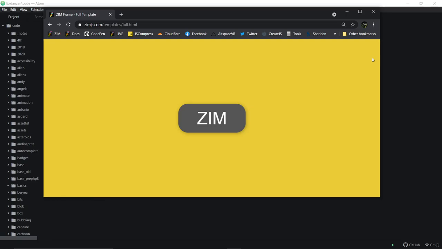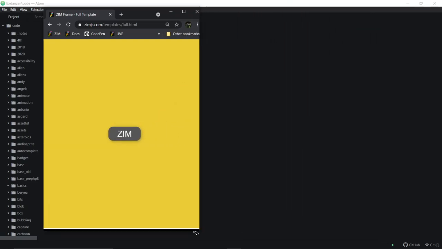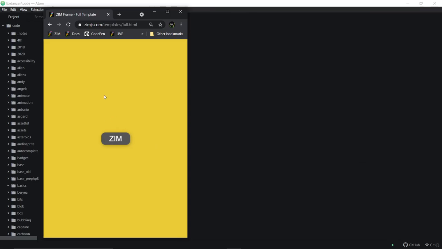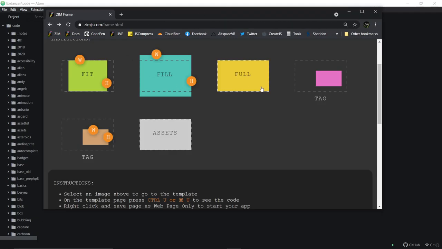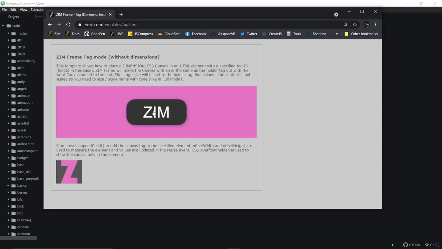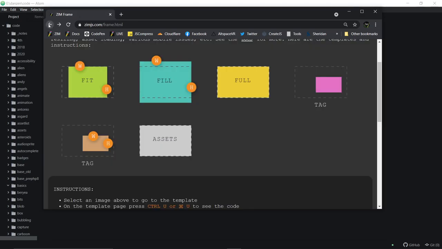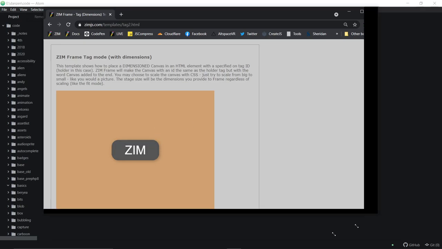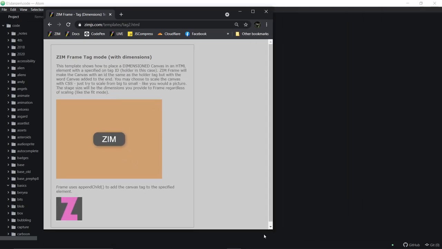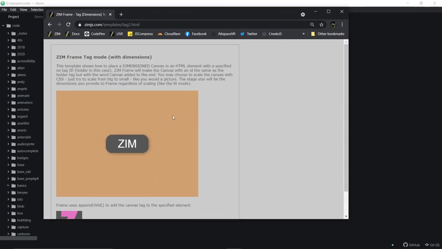So now this is full, as you can see, and we can make sure that we scale our app sort of more individually in here. And that's under responsive design, and we have a layout class for that, and it's more advanced. So it is there. And you can certainly use that. You can also put ZIM inside of an HTML tag. So here's ZIM inside of HTML. So this is HTML here, and we're sitting with ZIM inside of a div tag. And again here, in a slightly different way, where we keep the aspect ratio and ZIMs in that tag.